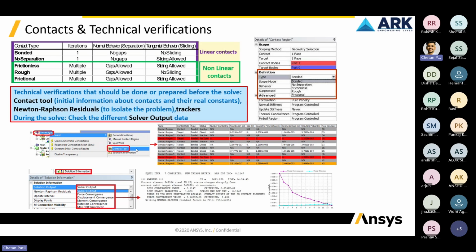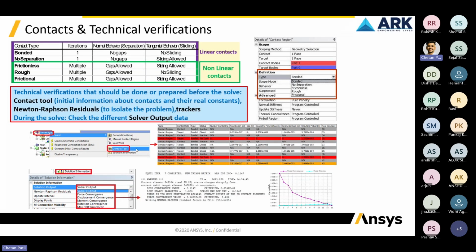After that, we have frictionless, where the bodies can get separated and even they can slide over each other. Then rough is there, where particular bodies can get separated from each other, but due to the roughness that you are defining between the two bodies, they can't slide over each other. Then the third one is the frictional.